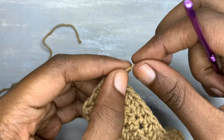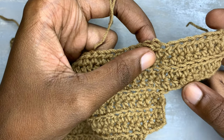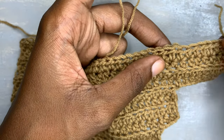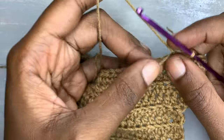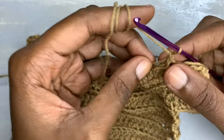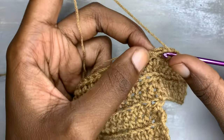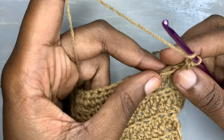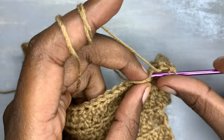Pull out the loop just like that. You can look at that — the pattern is really beautiful. At this point we are going to insert our yarn. If this was the right part, you're going to be working on the left part. Since we chained eight last time, you have to count eight and insert your yarn into the ninth stitch. We are working on the right side of our work. After making the slip knot, chain one and make a single crochet just to make our yarn stick to our work. Then continue with the pattern — for this row we do the half double crochet in the back loops only.